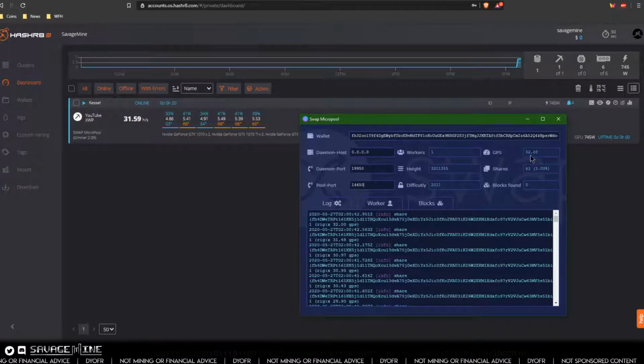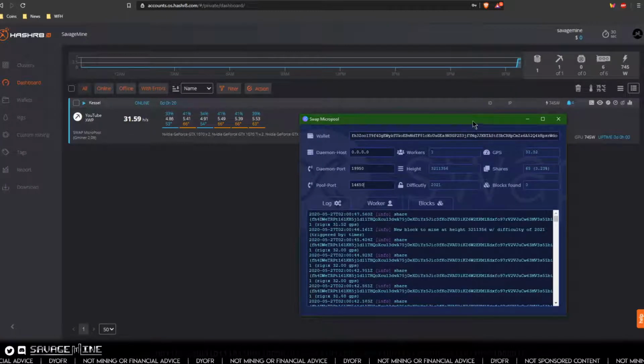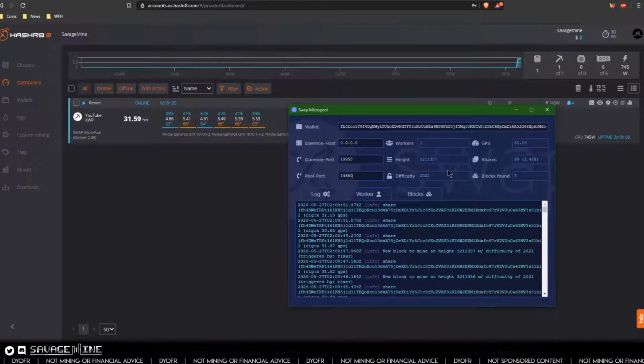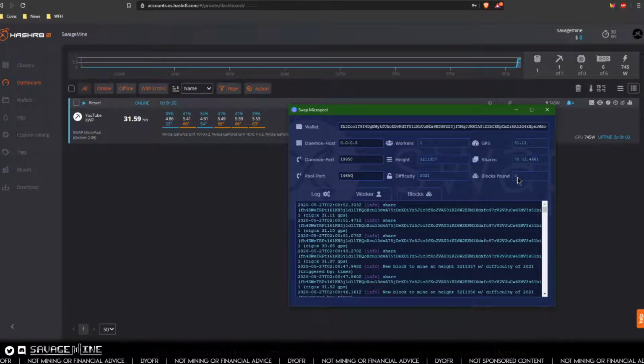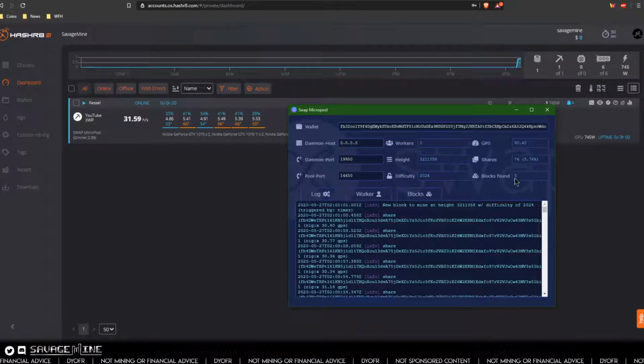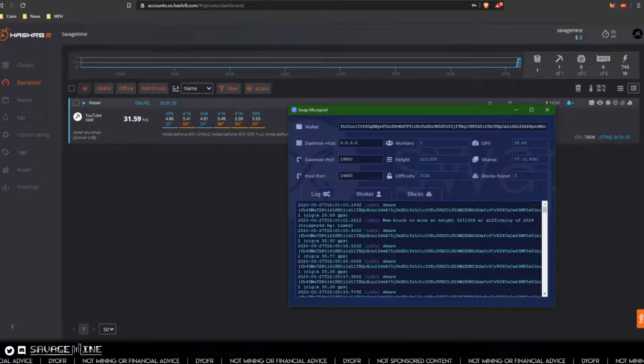So killing it. And it does match over here. See the 32. So that's awesome. And with 15-second block times and the Kookaroo 29S, you're probably going to see blocks pretty frequently. So that's good. Kind of surprised we haven't hit one yet, to be honest, but you never know.